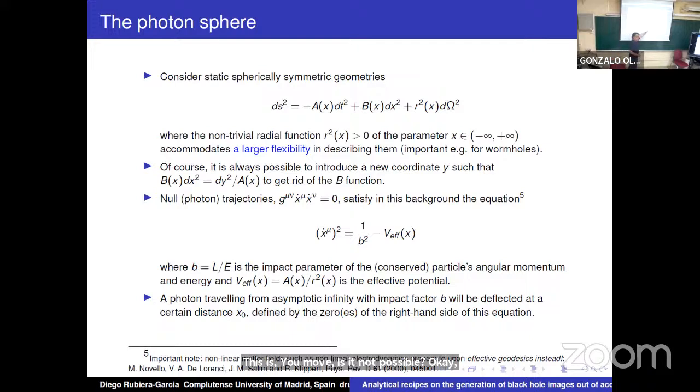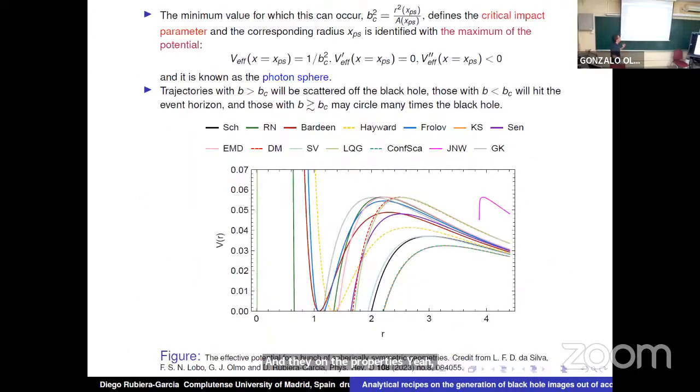If you see this equation, it's something we all recognize. This is the behavior of a particle moving in a single effective potential, in one dimension. Something we teach to our students in classical mechanics. So in this equation, we know that there will be turning points. Points in which the particle approaches a minimum distance, is deflected by the potential barrier and gets back to the observer. But depending on the properties of the effective potential, there could be trajectories overcoming the effective potential barrier and getting into the object. This is the typical situation that you have.